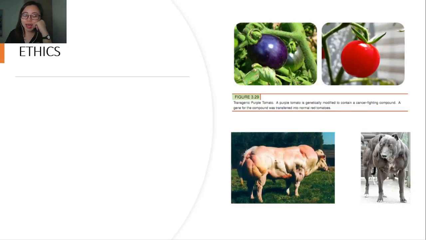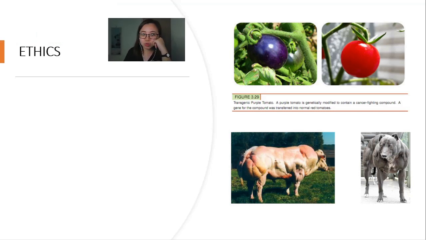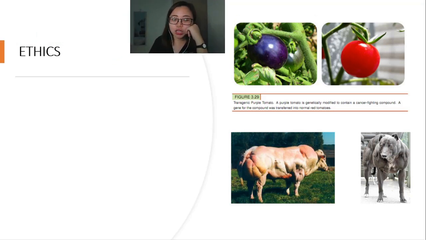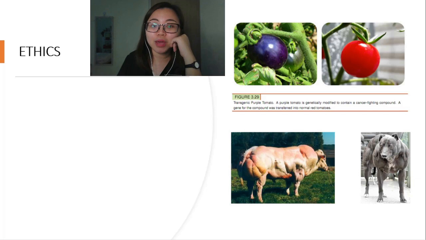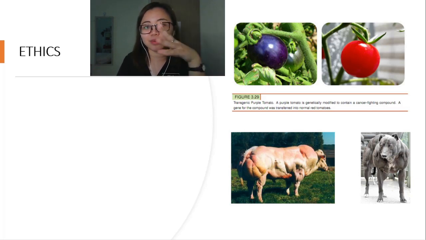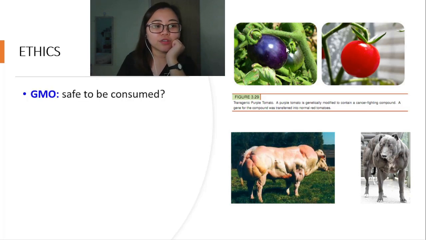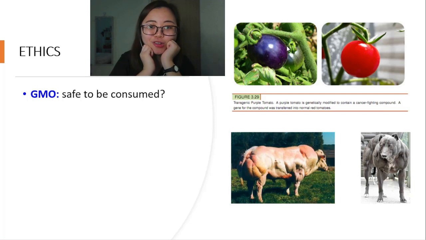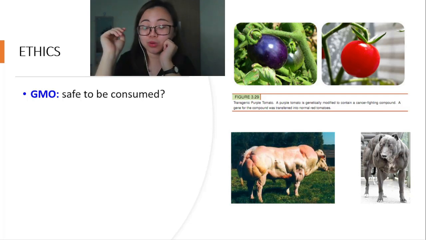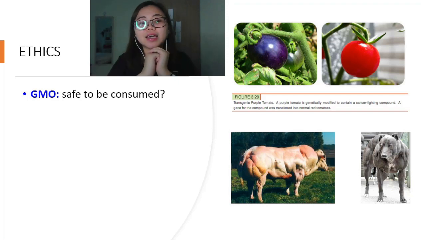There are some ethical issues when it comes to this topic. Walaupun ilmu ini berguna dan boleh memanfaatkan kita, ada isu dari segi etik dari pelbagai sudut lah. Okay, so the first issue when we talk about recombinant DNA technology, not just for insulin, but also in agriculture and a bunch of other stuff, is GMO. Mesti kamu pernah dengar term ini juga, genetically modified organism.